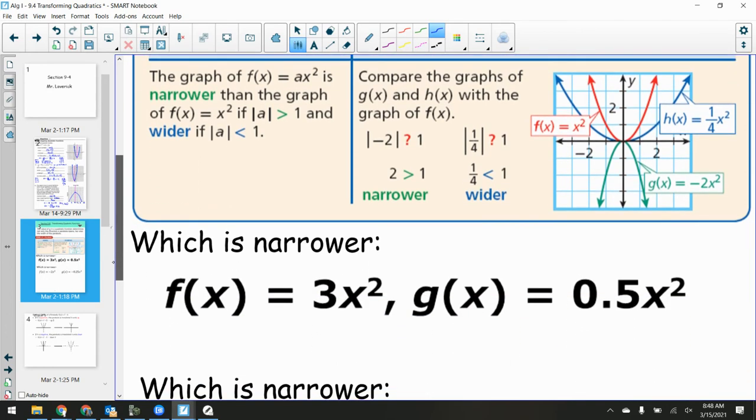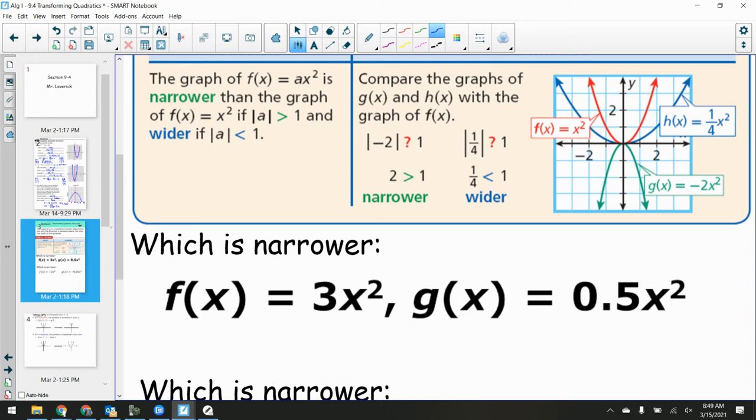So my question is this: which one is narrower? The 3x squared or the 0.5x squared? The 3x squared, right? I have seen questions on the state test look exactly like that. It gives you equations and says which parabola is wider or which parabola is narrower. We know the narrower parabola is the one with the number out front. Okay, the 3x squared is the narrower parabola. Or it might ask you, what is the widest parabola of this set? And it'll give you like 4 or 5 different functions. And what you do, you just take the smallest fraction out of each one of those.